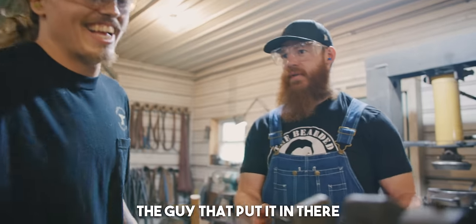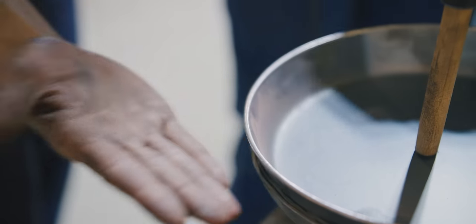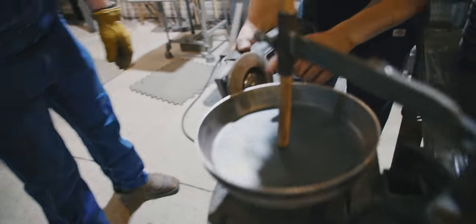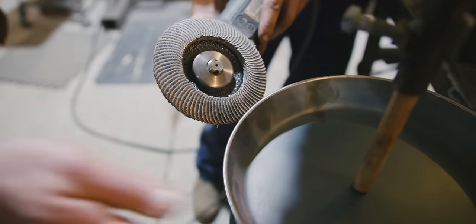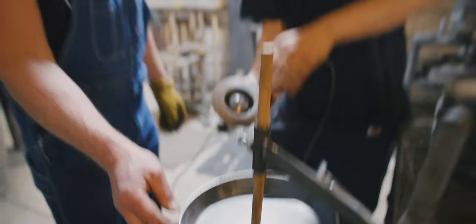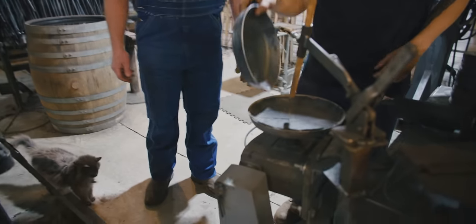I think it was the setup, the guy that put it in there. That could be something. Is that you? Yeah, hold it right flat up against it. When you touch the top and the bottom there's a gap there. I see. So if you just get the wheel up on the top one, you can really come under that edge there that you were having problems with. Need another hitter. No, you got her now. It won't cut fast enough to cut a groove. Yeah. 98 to go.